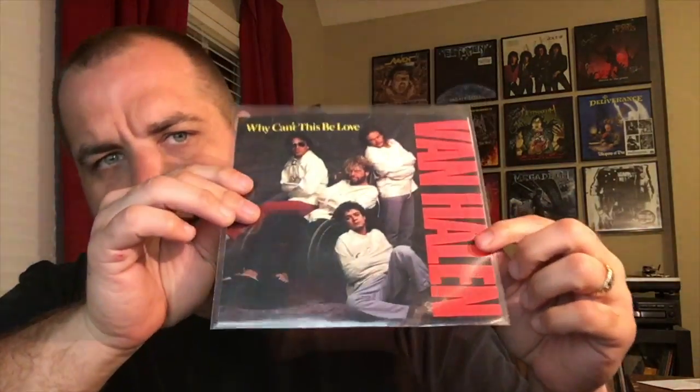So let's jump into the 7 inches. First up, this is one I picked up about a week ago, maybe two weeks ago, at an antique mall. This is Why Can't This Be Love from Van Halen, backed with Get Up. Both songs were on the 5150 album.